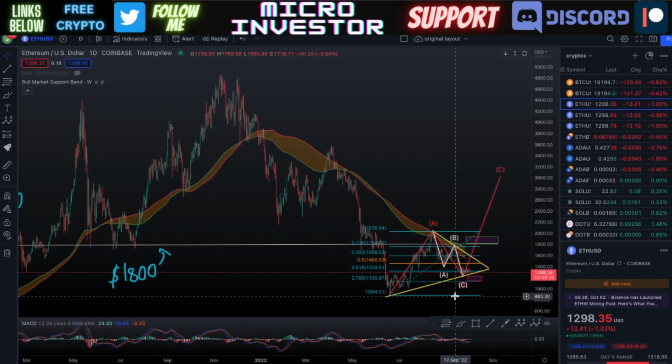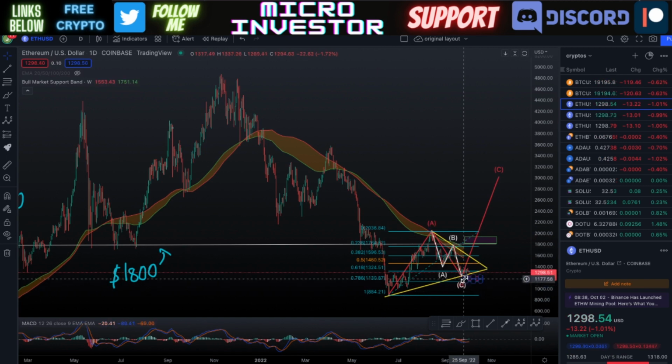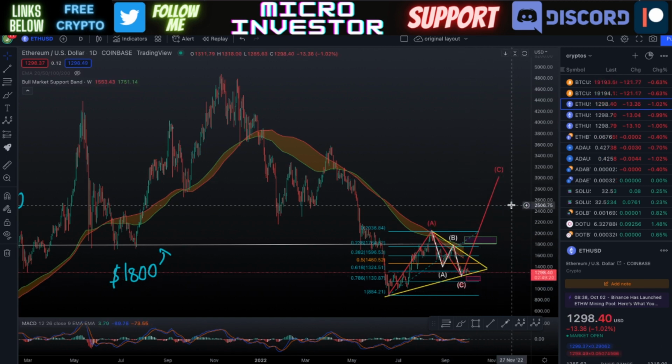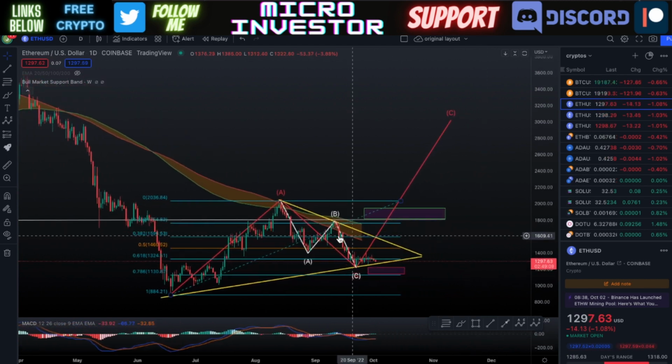I think that we would see that if this was our wave 1, our wave 2, and this is our wave 3 that would take us above $3,000, we'd see some pullback, and then we would continue to go up from there. Obviously, this is going to take us well into 2023 to see a 5-wave move with it, but this is still the plan. So everything still looks on track.